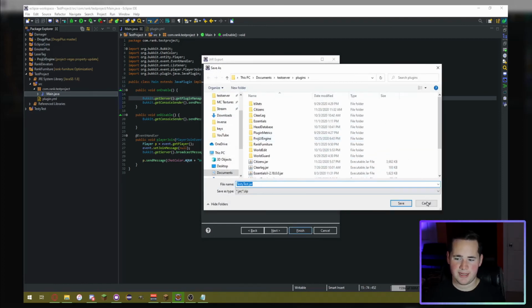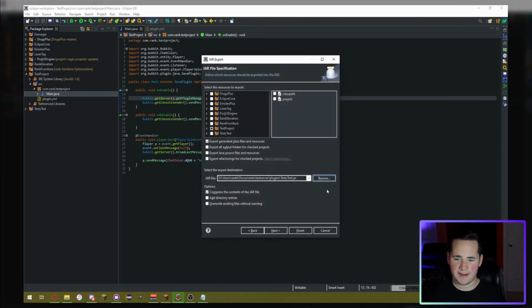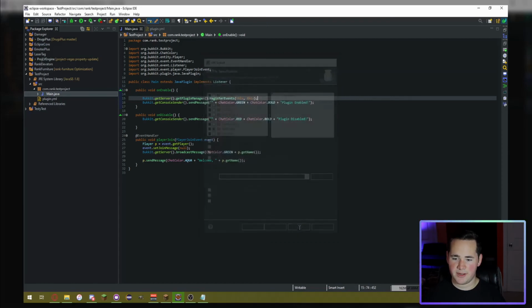So go ahead and put in a server just on your computer. If you don't know how to do that, I will put a good tutorial down in the description. Then navigate to your plugins folder and name this little bad boy right here test project. That's going to be what you put in your plugin.yml file. So then you hit finish.